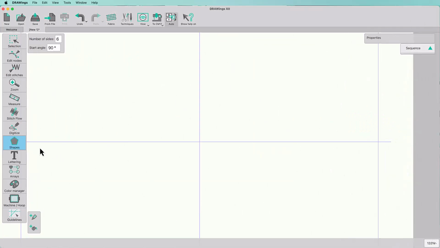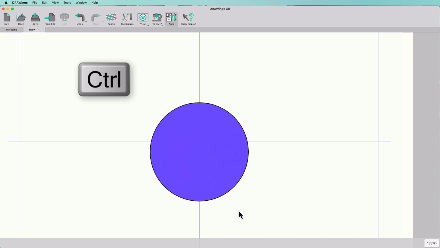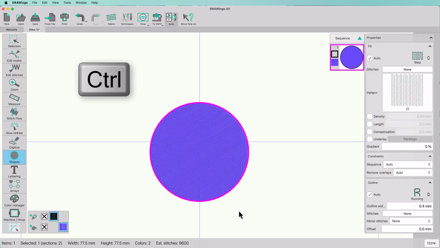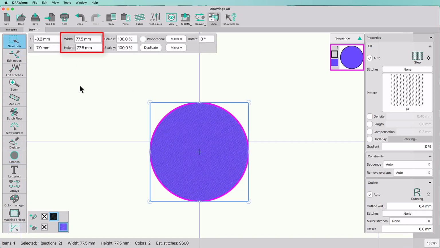While creating any shape, you can use various keys on your keyboard to help you with sizing and alignment. For instance, if you hold the Ctrl key down and drag your mouse diagonally, the shape keeps the same width and height. In this way, you can easily create a perfect circle every time.